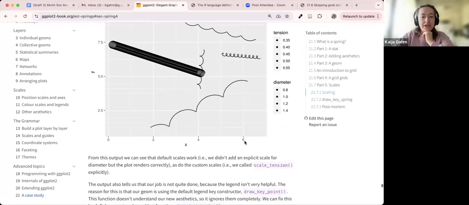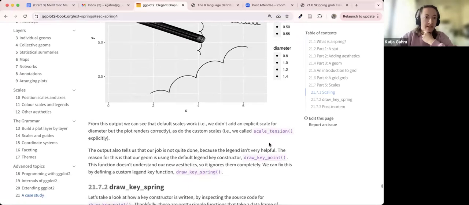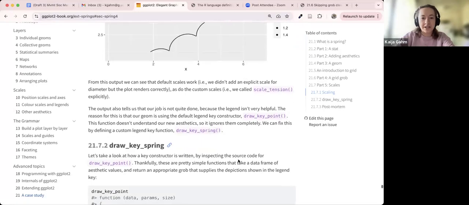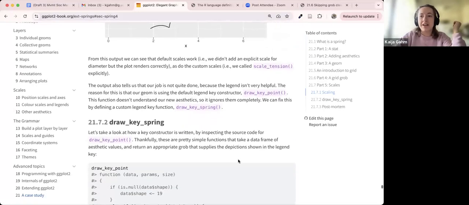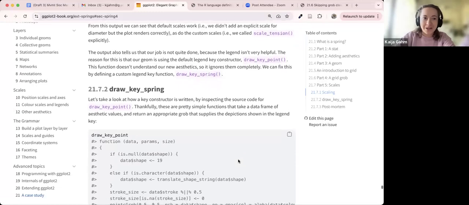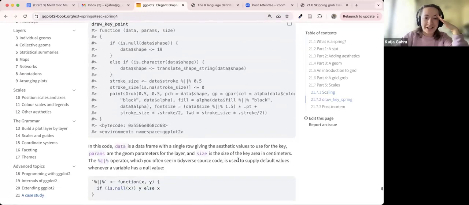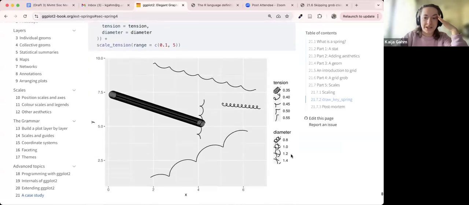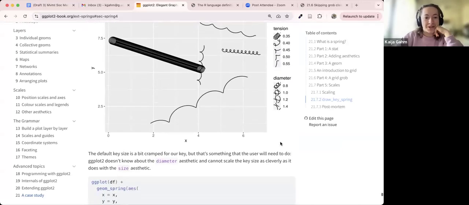Awesome. So this legend isn't very helpful because we haven't specified our own legend function to make the legend actually look like it should. And so we need to create a custom legend key function. I really do not have time to go over this. I have another meeting at the hour. So I think I'm going to leave this as an exercise to the viewer to go through this part. But the general point is that we're going to create legends that actually represent springs, which is pretty wild and debatable how helpful that is. But that shows you the process.